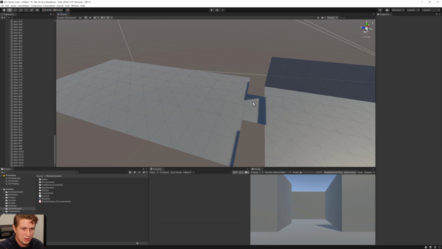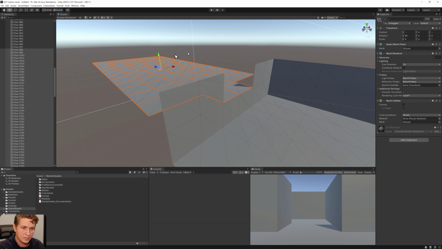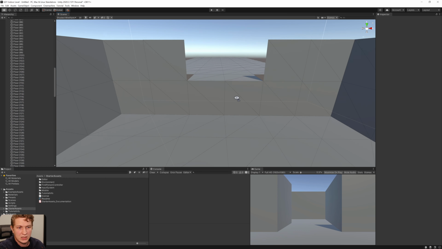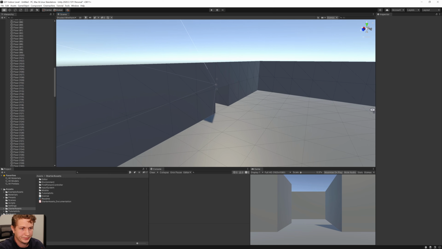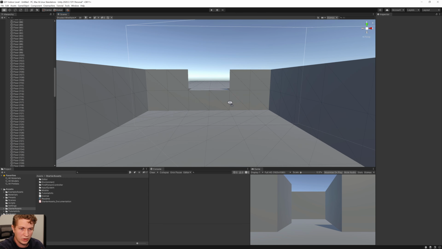Oh, and it turns out that I did want to move my floors all the way up, just to match my walls there.